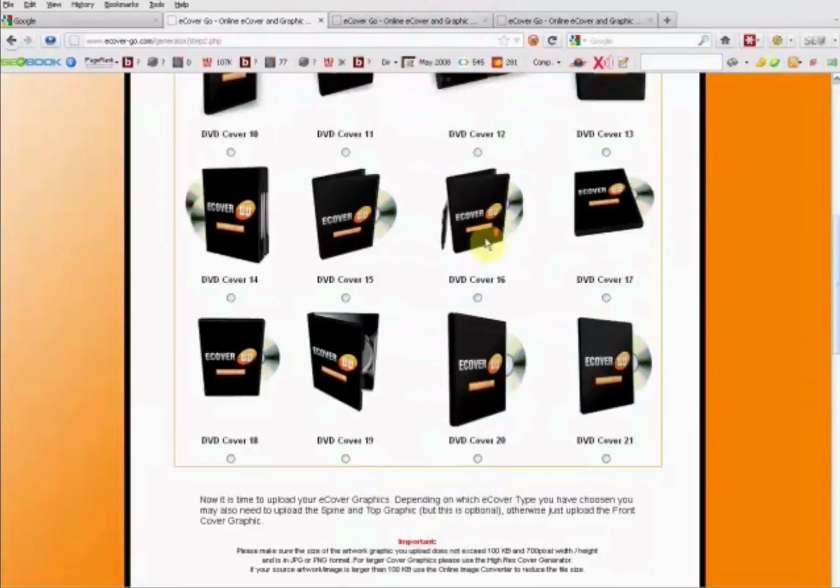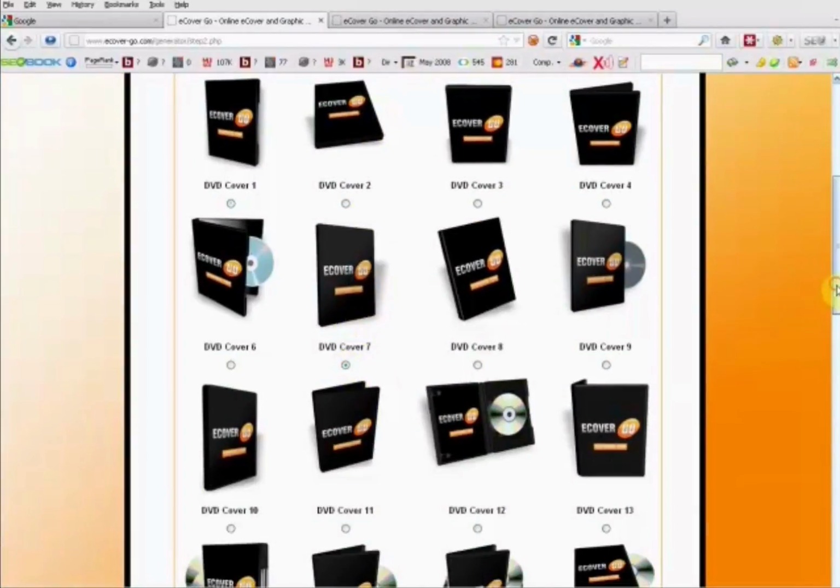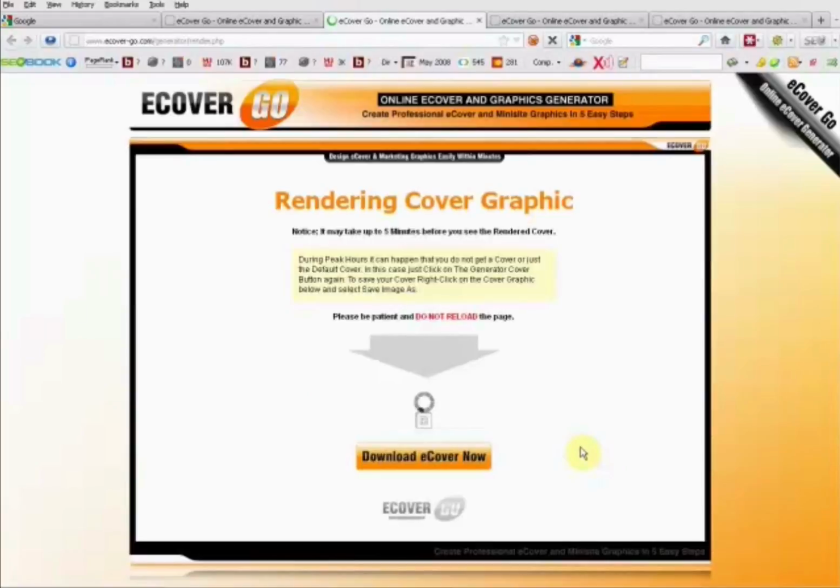And then I'll create some of the other ones. So for example, if we use this one, and the great thing is you can create as many of these as you want till you're happy with the choices you have.